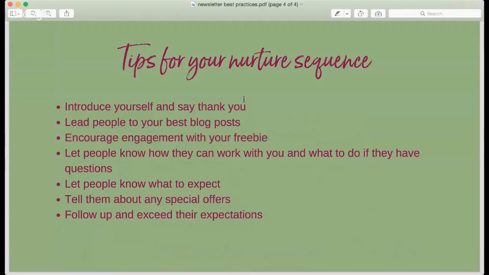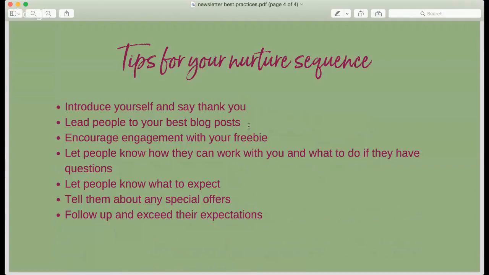I think we're all trying to declutter, and if someone does sign up to learn more about your work, that's quite a big commitment. Then I would say lead people to your best blog post. So I have a nurture sequence that gives them 3 of my most popular blog posts that are solving specific problems. They're really speaking to my audience because I've listened to them and I've answered specific questions that have come up, for example, in my Facebook group.